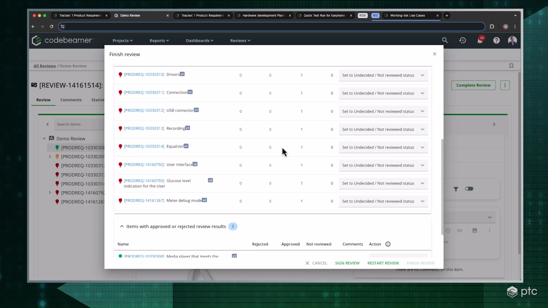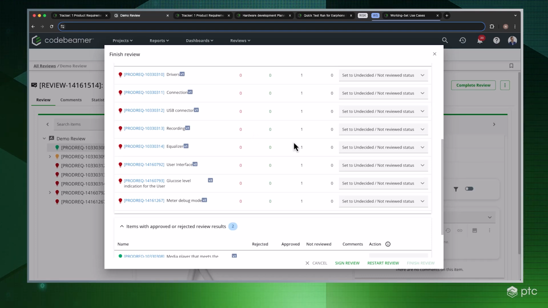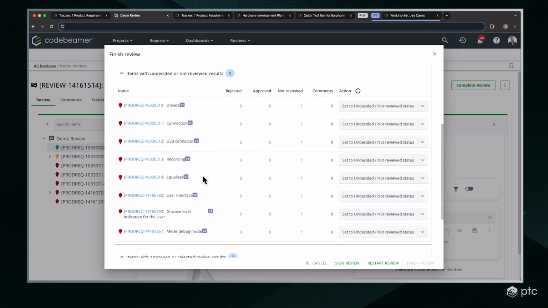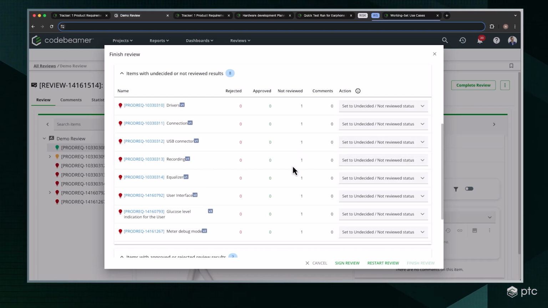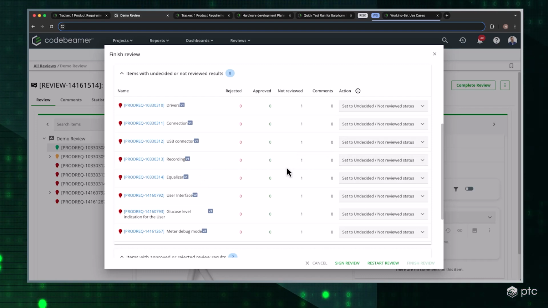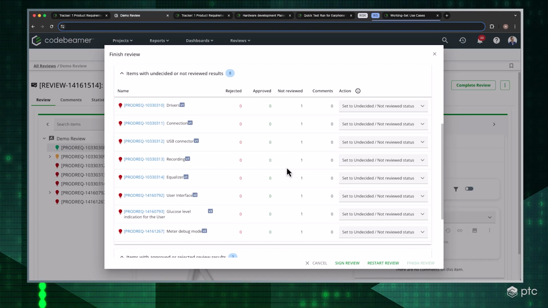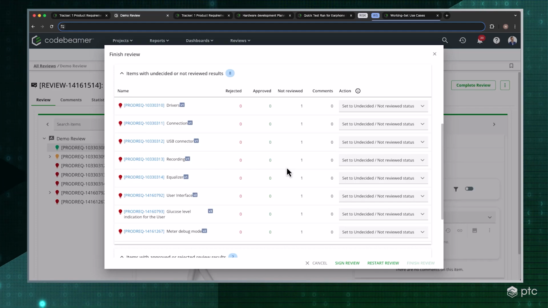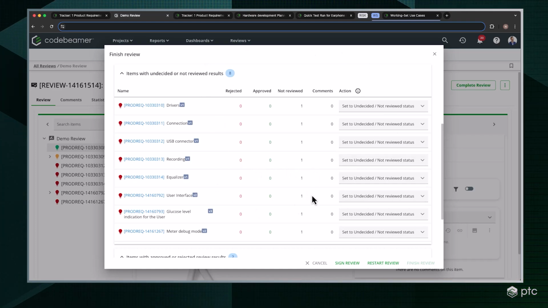You can make it so that if an item was rejected, it's going to get back to a previous lifecycle stage, for example, new or in design. And if the item was already in design or under review and it was passed, it can automatically move to an accepted status. So this is all to save time, save effort, save work. You don't have to work twice. If it's approved, why shouldn't it move to the next phase, the accepted phase, right? And this configuration helps you with that.